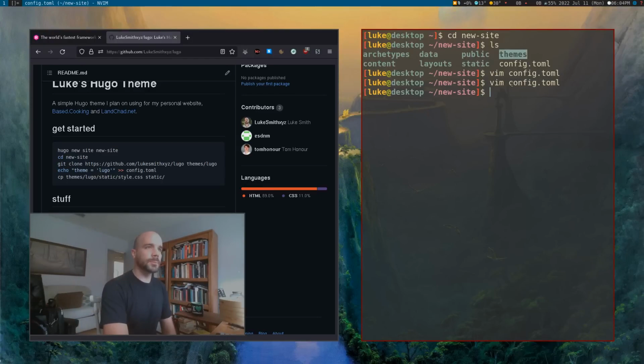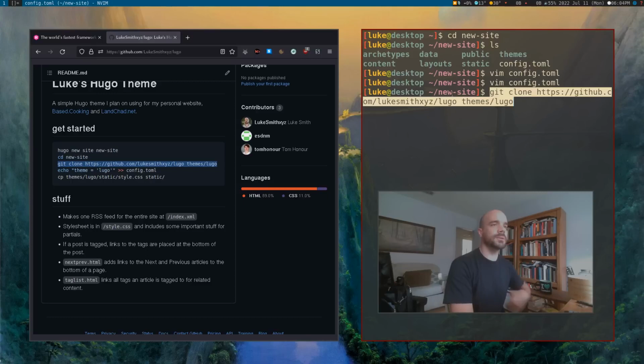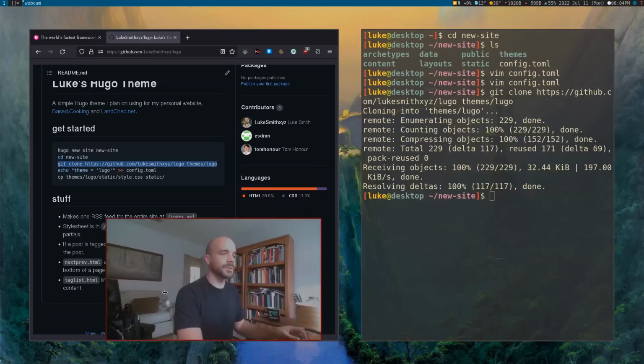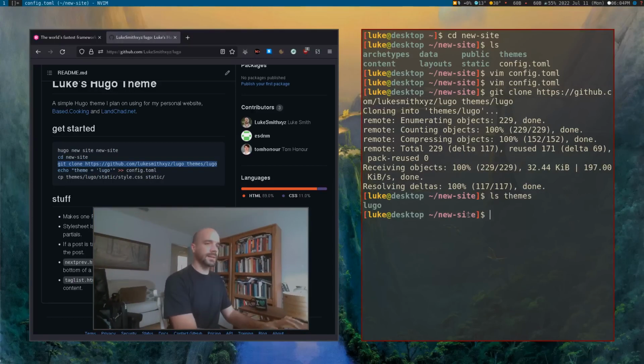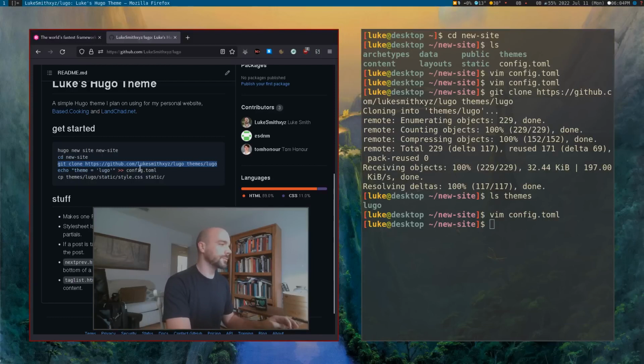And themes, this is where we're going to want to put this theme so we can download it and actually get a website going. You can just copy this clone command if you so desire, but you can just clone this repository into themes Lugo. That's just going to take 1 second, and you will see in that themes directory we now have the Lugo theme installed. In order to activate that, we actually have to go back to that config file and say theme Lugo. That is actually going to turn it on for our site. You could just run this echo command to echo it there, but whatever, your pick.